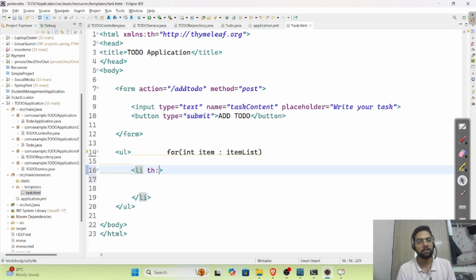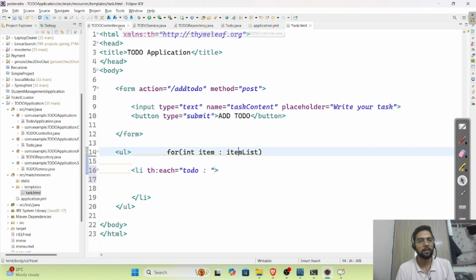So th colon for each equals variable name, suppose I'll give to do, colon list.